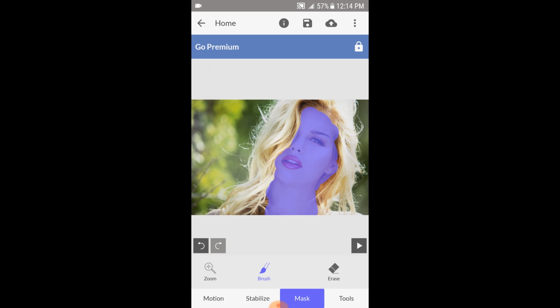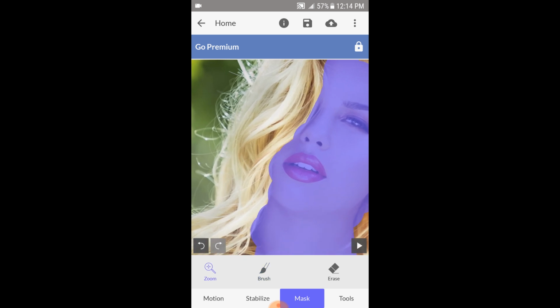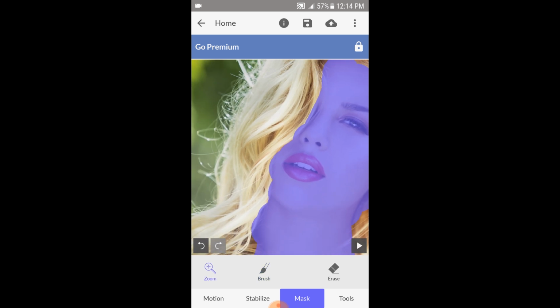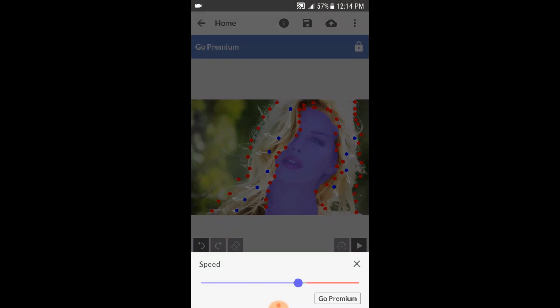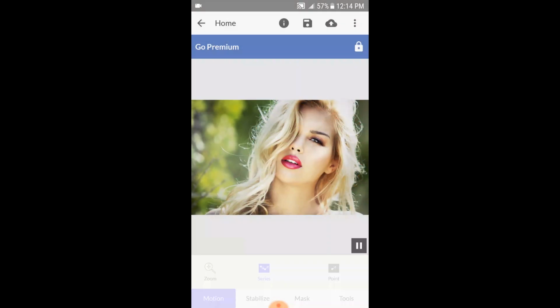You can actually zoom in and out to select it very precisely. Then I'll just play it to see if I need to change anything else. And since I like very slow movement, I'm just going to slow down a bit, so I'll push it all the way to the left.